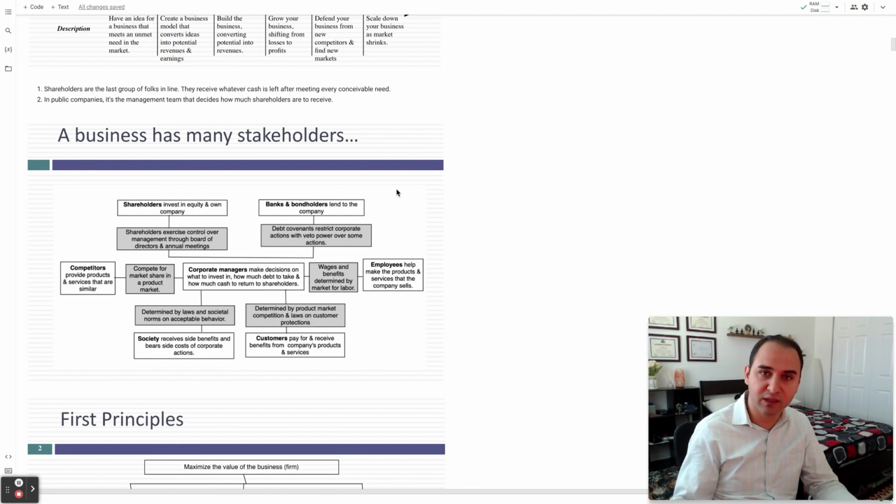Think of it if you're running a store, a grocery store. Let's say you own the title, you own the place, but you want to open a second one and you don't have the capital to go and buy another one. Or you may be able to rent it, but you don't have all the capital that you need to put in all the shelves, do all the designs, and get all the groceries to stock the shelves. So you could go to your bondholders. You could go to your bank and say, hey, this is my business. This is how I've been doing.